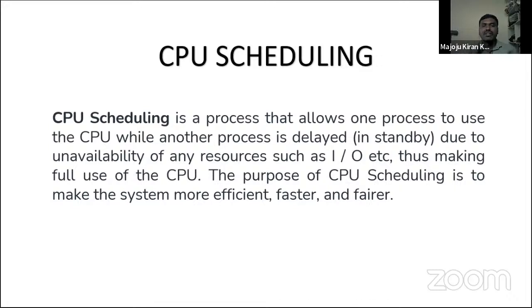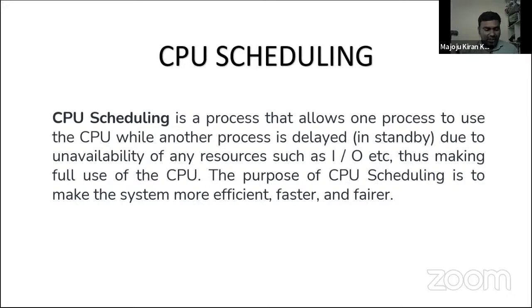controlling mechanism in such a way that the processes should be run in a concurrent manner. While one process is getting executed, another process should wait, and while one process is waiting for some input or output, the CPU should not idle. Immediately the chance should be given to another process, and this kind of mechanism is called what? CPU scheduling.